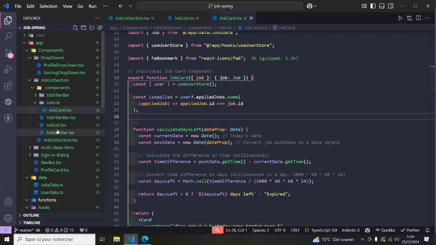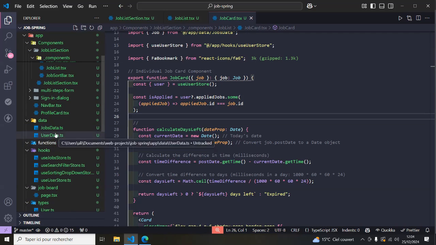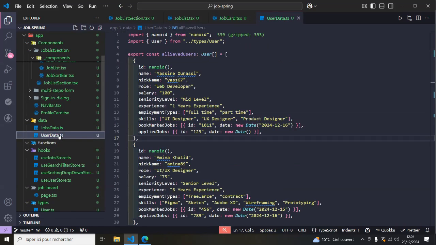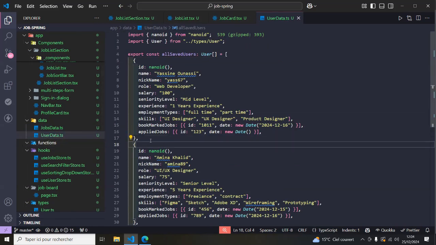If we go back to the user's array structure, let's go to the data. As you can see, that's why we added the applied jobs property as an array. Based on the ID of the post that we're having, we're going to know if the user has applied to this job without changing the data inside the job.